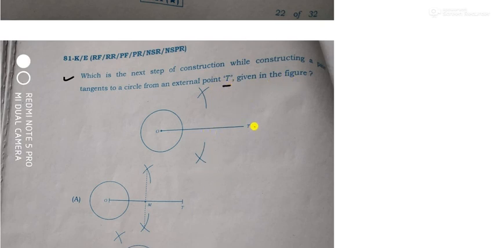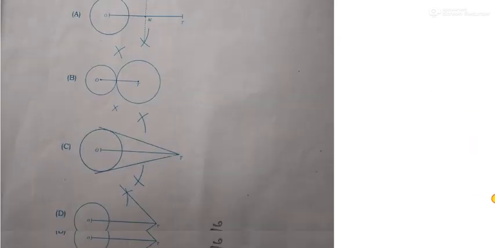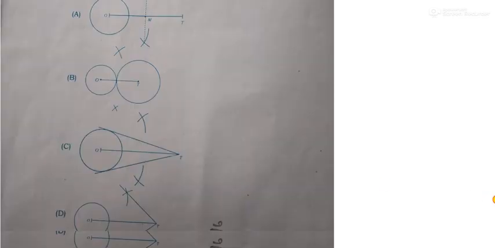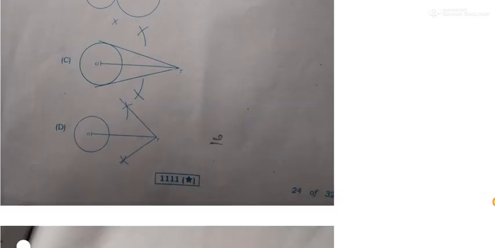Okay, so what is the next point? This is the point where we have drawn a radius. Now from the external point we have cut an arc. The next step is joining these two, and marking the center here and the radius this. So let us check which is the given. The next step is option number A. Yes, it looks like that. Not B, not C, not D. Yes, it is option number A.